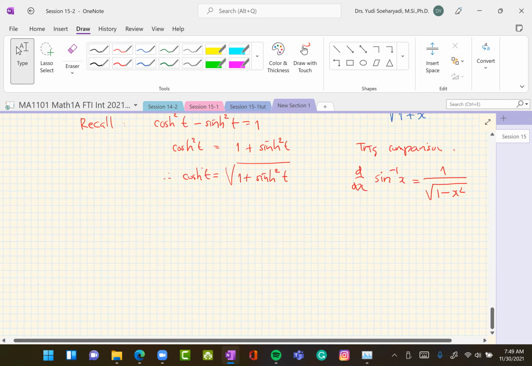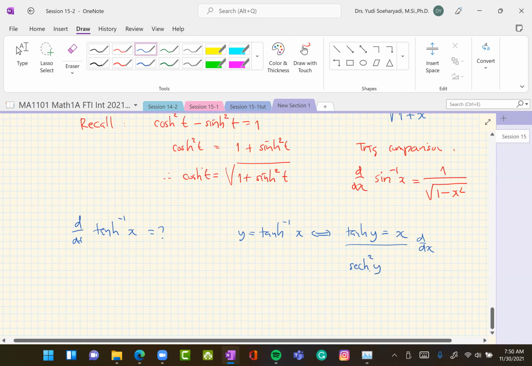Okay. And one more is tangent. What about tangent? Think of tangent hyperbolic inverse. All right, so let's compute this. If you have y equal tangent hyperbolic inverse, okay, so that means x is, you apply tangent hyperbolic both sides, then tangent hyperbolic of tan inverse, so that tan and tan inverse cancel. Take dx. Okay, see this. All right, tan hyperbolic becomes secant square, times derivative of this. This is just 1.